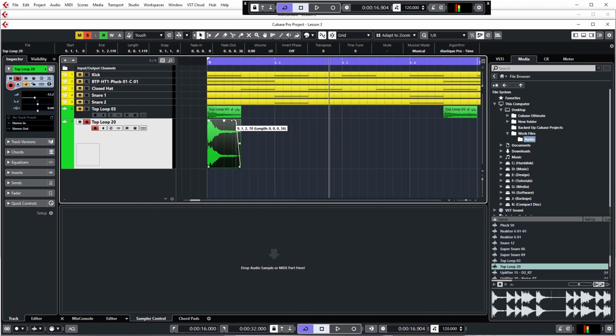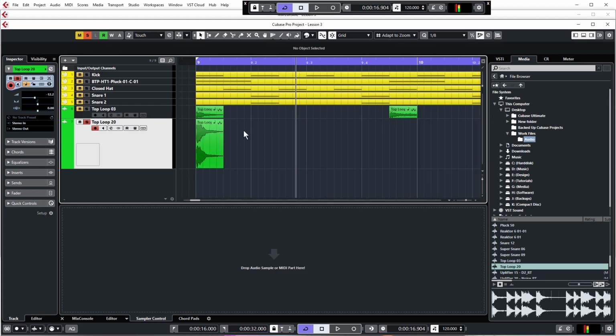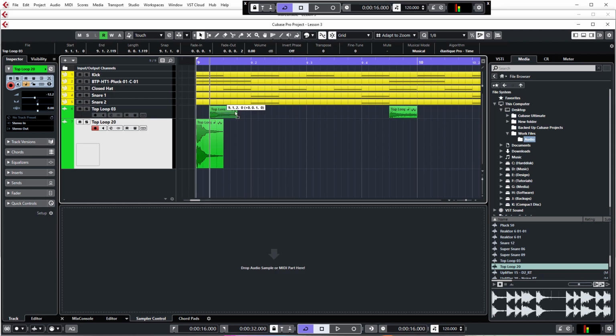And I'm going to fade out the sample. Now all we've got to do is position these little chops that we've made. So I actually want this particular chop to stay exactly where it is. I quite like it there. But these two, I think, could really do with being sort of on the offbeat. So let's just drag these across.